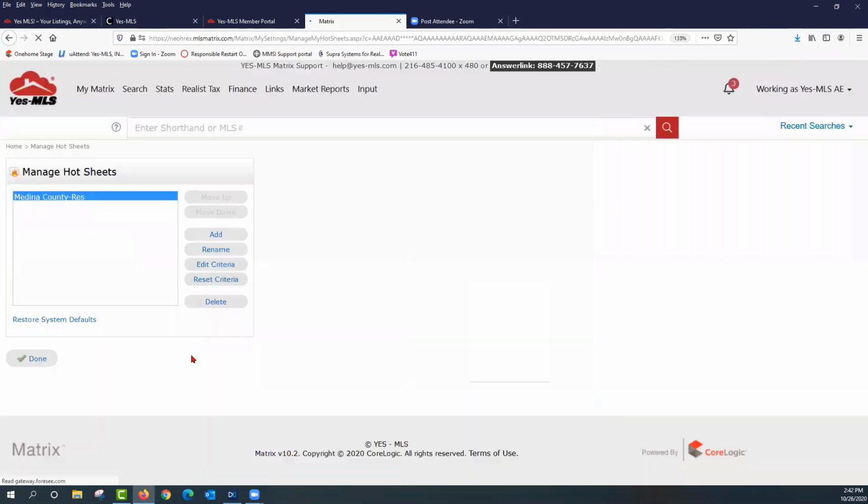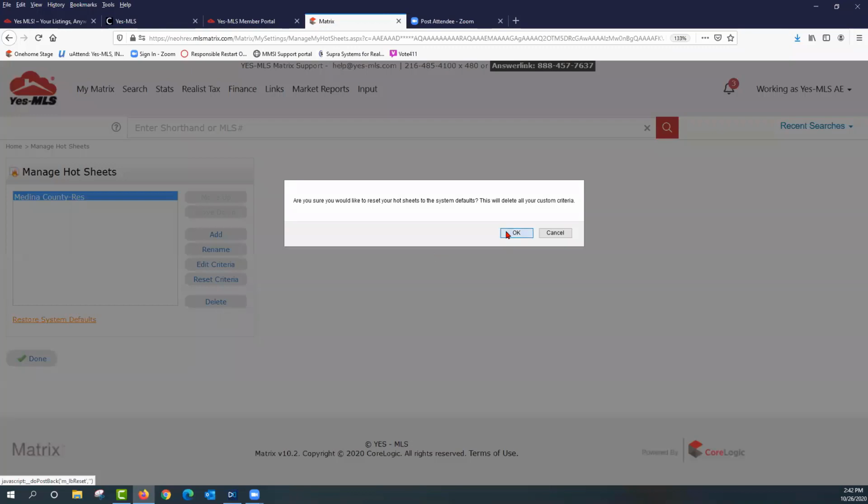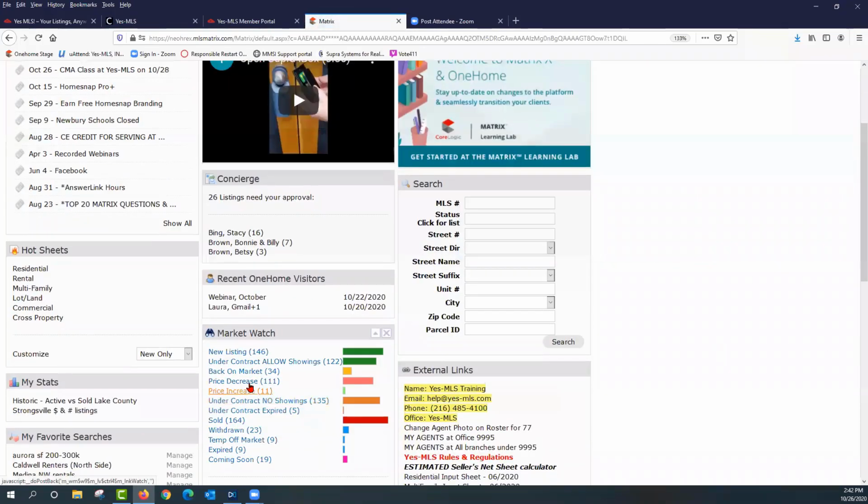Okay, let's talk about hot sheets because I love these. We're going to reset that for a second here. If you've never done anything else, you all have hot sheets that look like this, where you've got one for residential, one for rentals, and so on. These are simply placeholders. These can be removed. You can build underneath them, but you might not know what residential is. So my advice is get rid of the ones that we gave you and create your own.